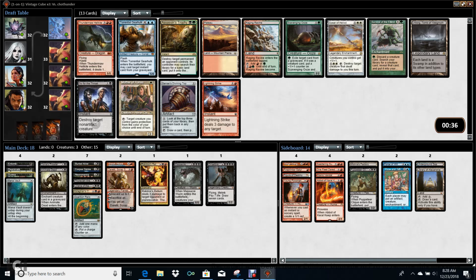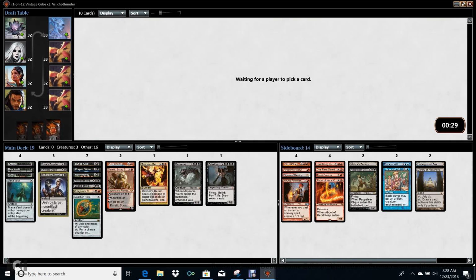Do I have good shuffle effects? So, I have massive draw effects. I guess Sneak Attack if I get Eldrazi. No, I'm going to take a kill spell, just an interaction spell. So this deck's shaping up okay.